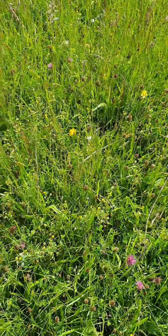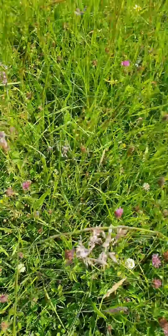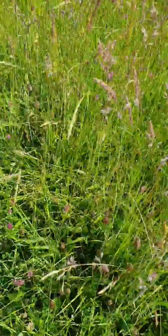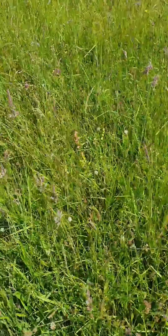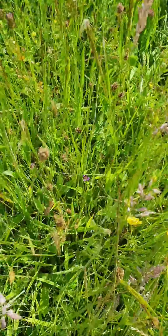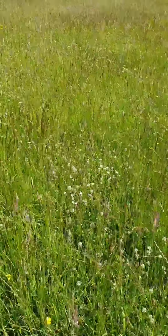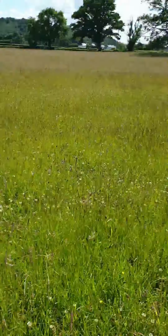I love this field. It's not got anything spectacular in it. It's not got orchids in it. But look at it. It's got lots of different clovers. It's got, I think it's black medic, don't quote me on it. It's got buttercups for the things that like buttercups. You see an awful lot of burnet moths and things like that usually. Not today. Got a bit of self-heal down there. I mean, there really is a bit of everything through here.